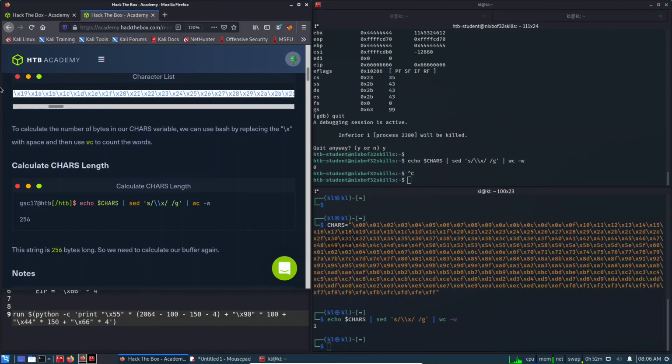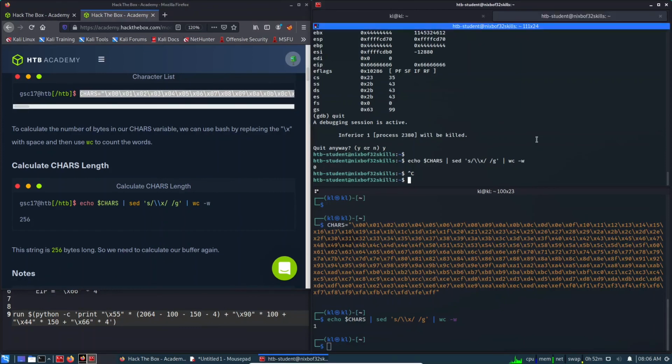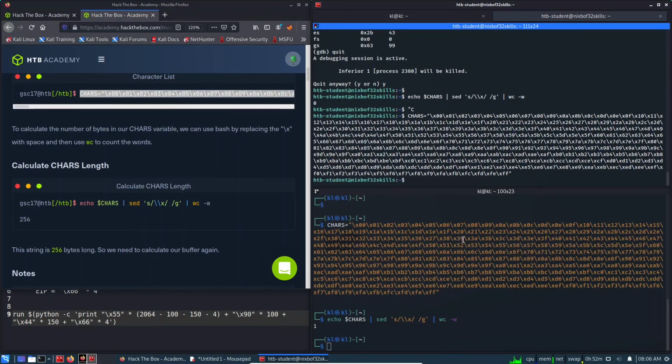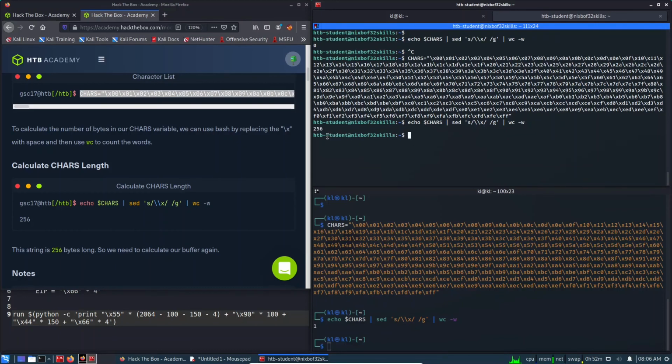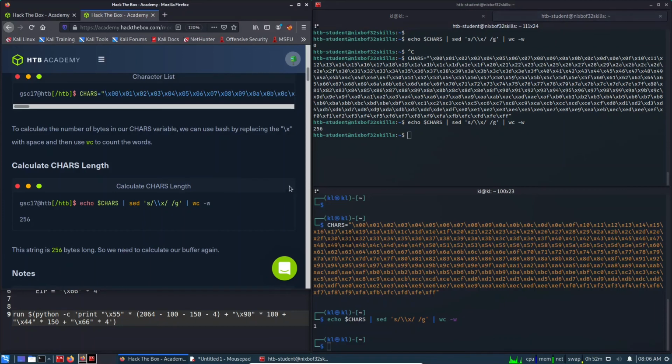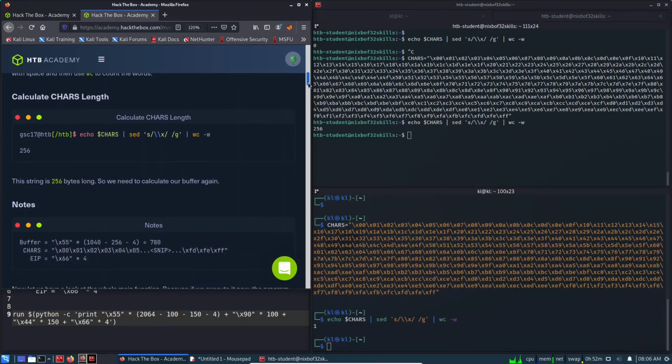So let's try: copy, paste, enter. And if I run this now, it says 256. So total 256 bad character length is there, right?